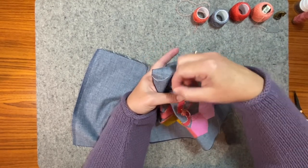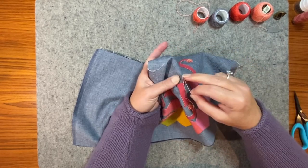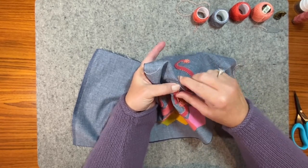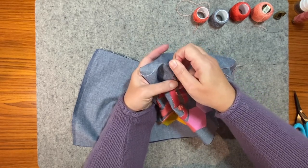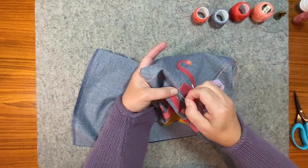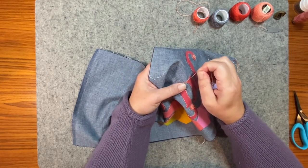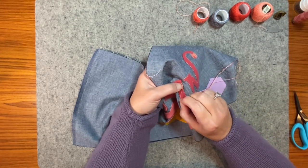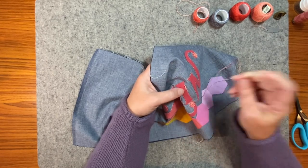Wrap it. Doing the same number of wraps. Hold my thumb over it. Pull my needle through. I think I made my wraps a little too snug there, and that's why I got caught up. Give it a little pull. Sometimes you have to finesse it a little bit. And snug it up as best I can.